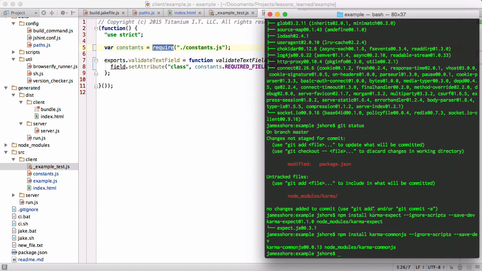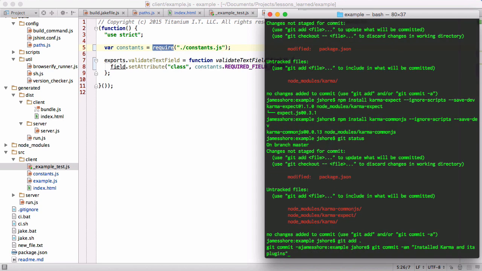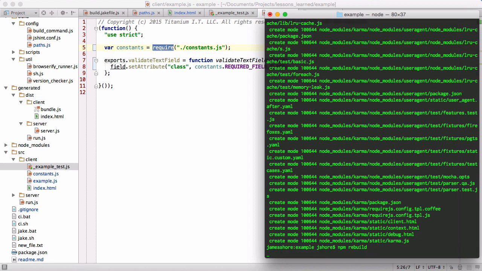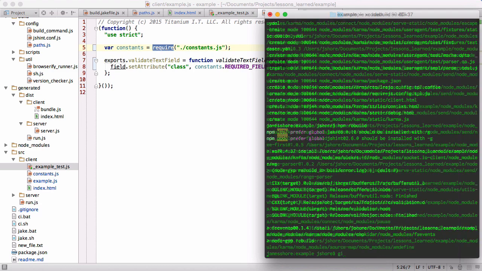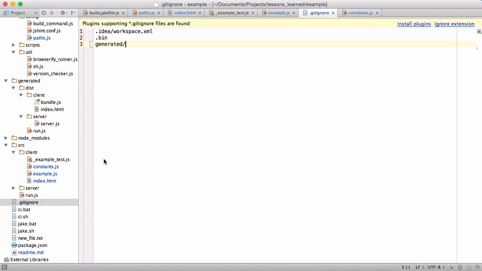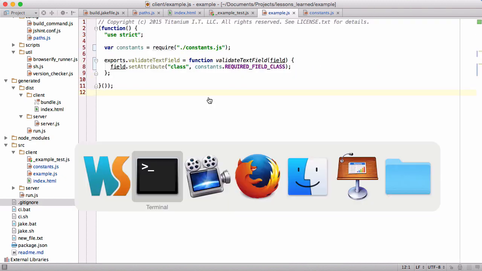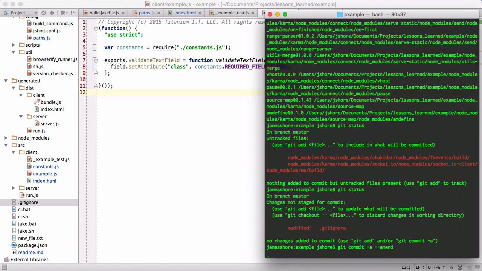These are two plugins that we'll use with Karma, and I'll go ahead and check all this in. Then we'll need to do an npm rebuild to see if there's any binaries created. And in this case, actually, there are some binaries created. When we do a git status, we can see those. So we're going to add those to our git ignore, like that. And check and modify that previous commit to include them.